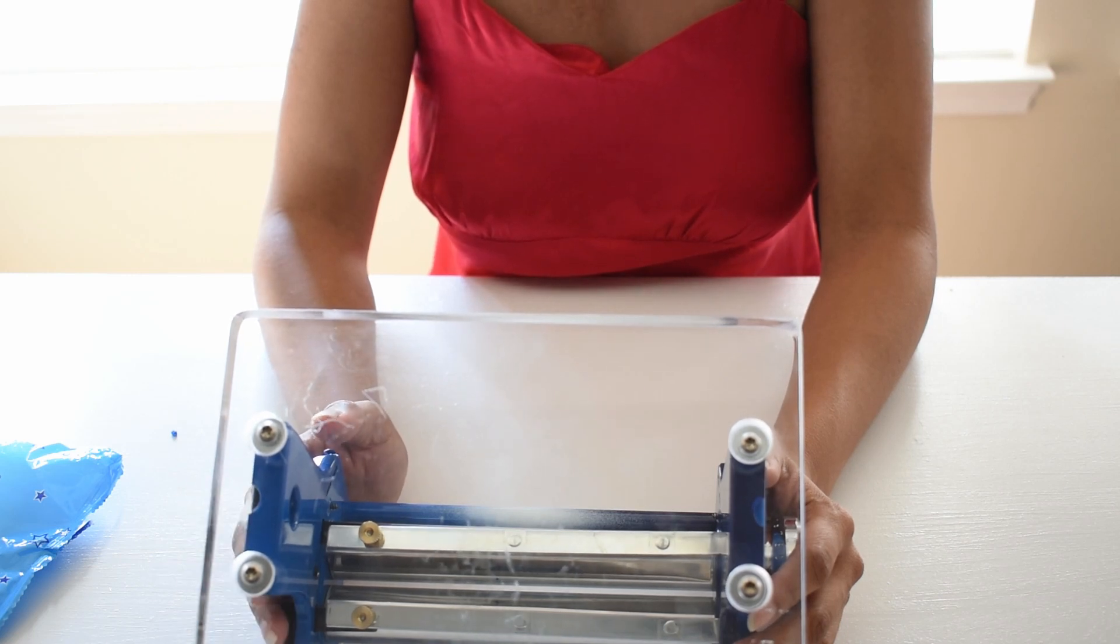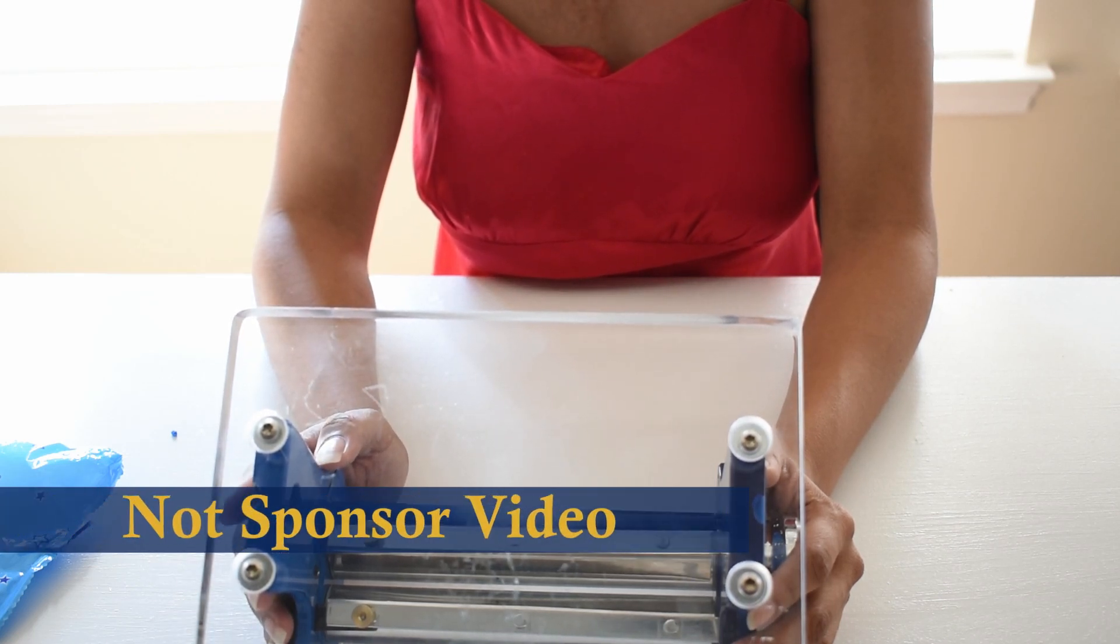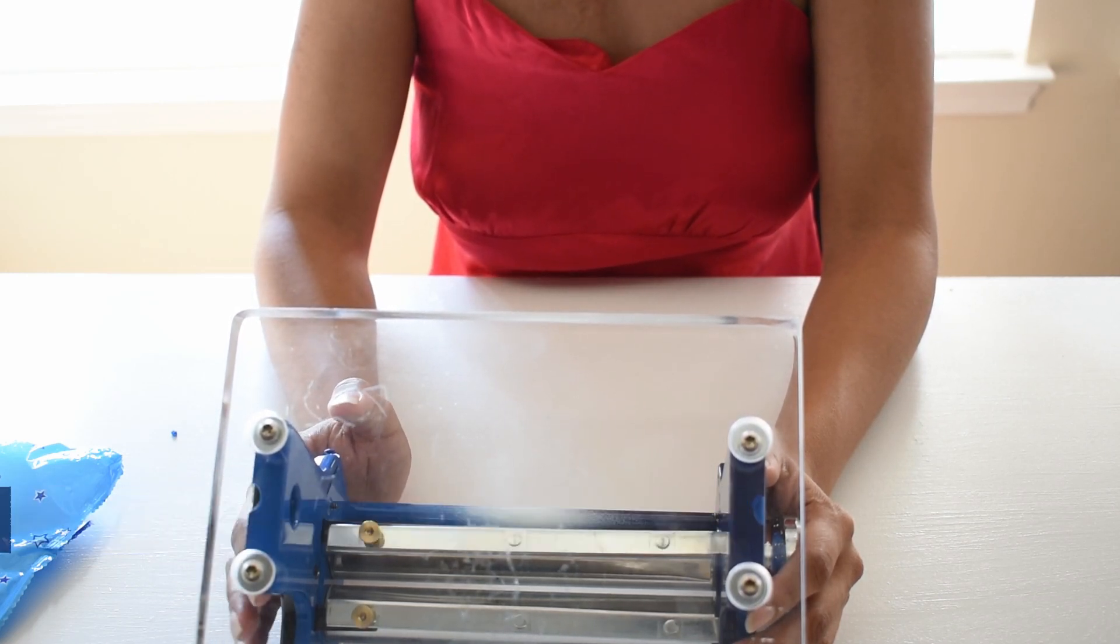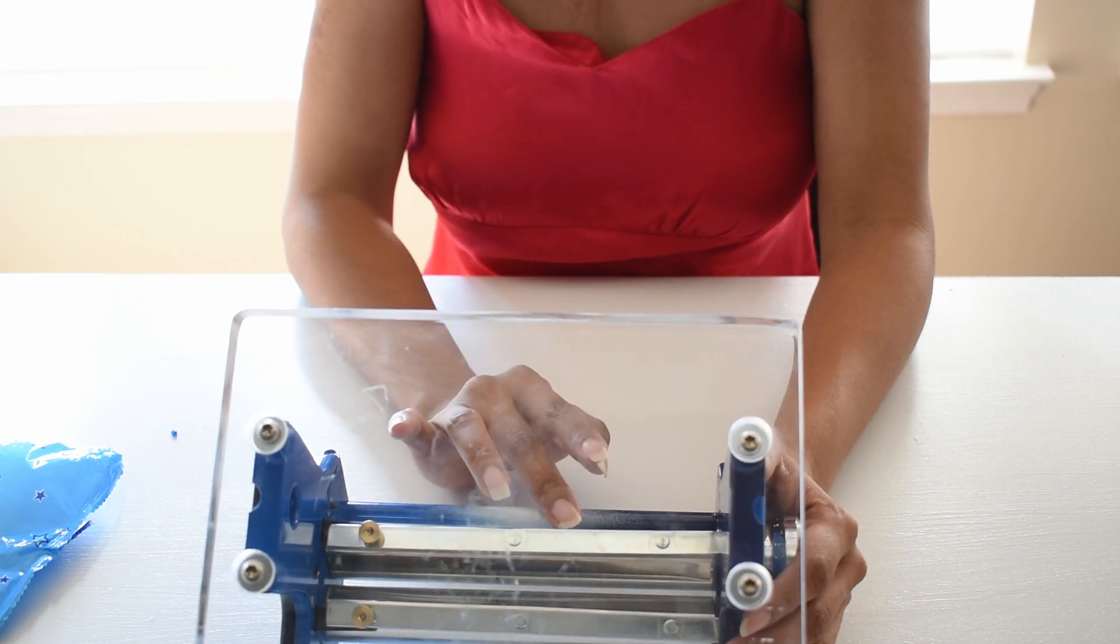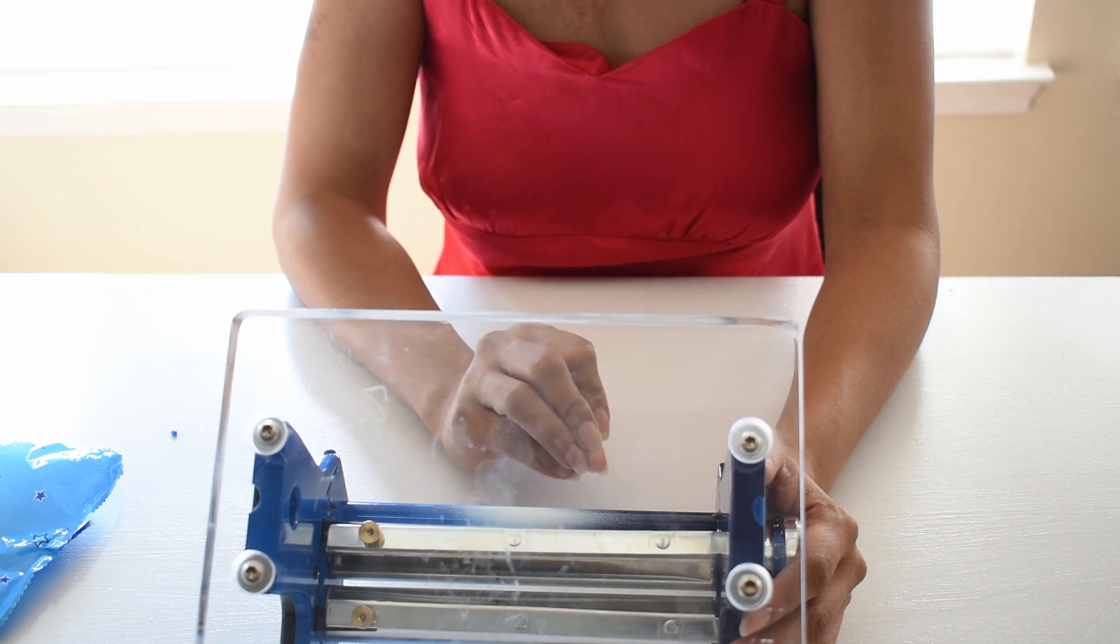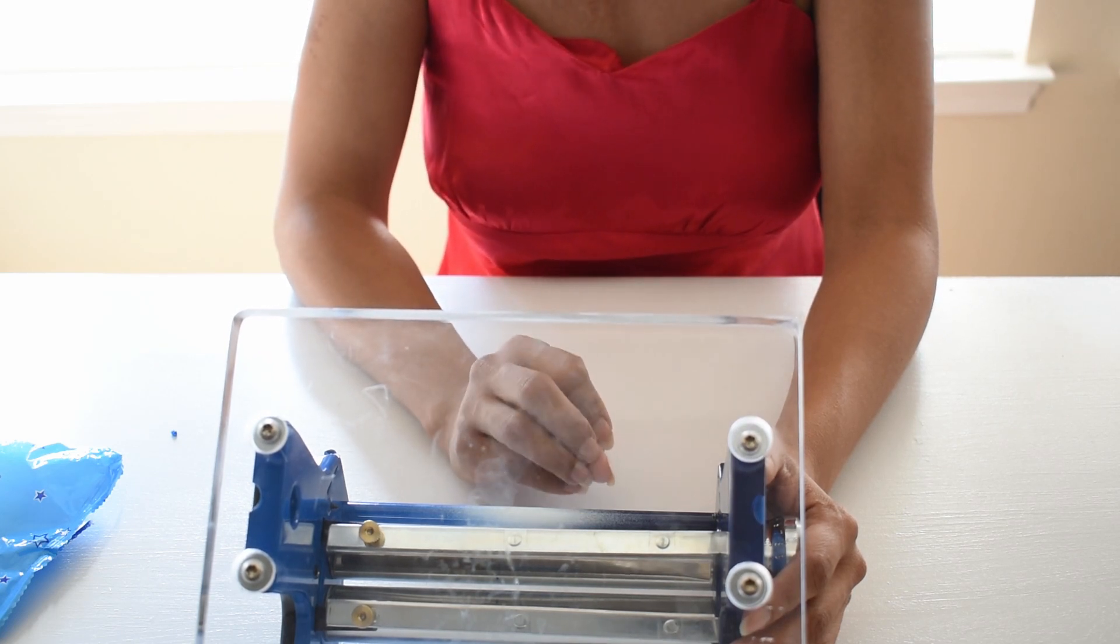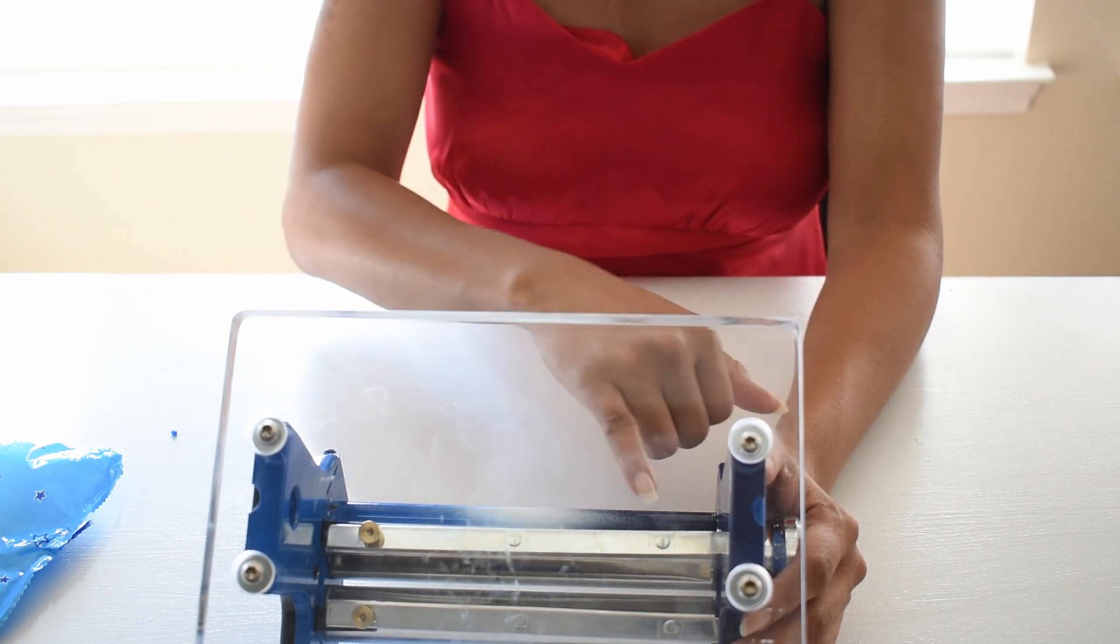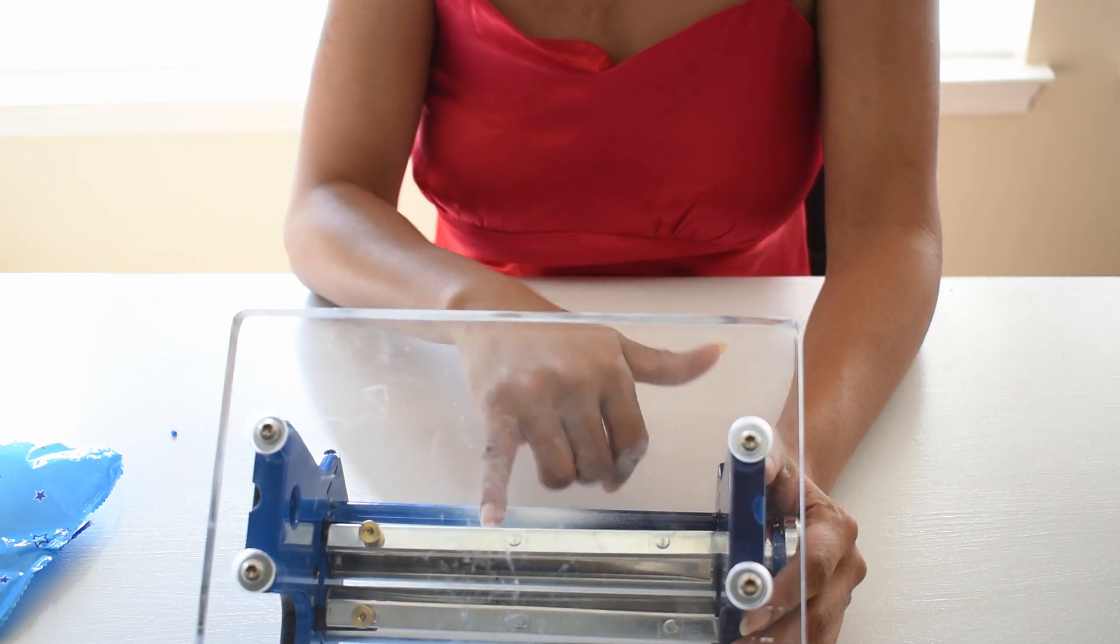Now once again this is only for the machine that you get from EdsColors.com. Yes you are able to clean your blades and your rollers off any other standard pasta machine or clay conditioning machine. But I found out it was a little bit harder to do that because I have sliced my finger a little bit trying to get in between the blades and the rollers.